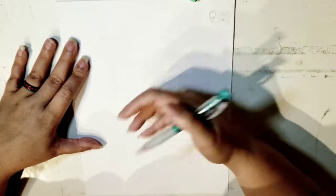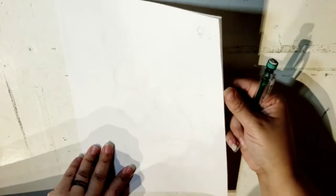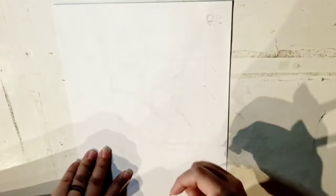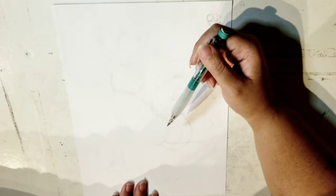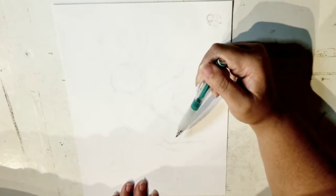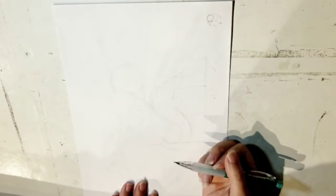So, we got all this, and we already know what we are shooting for underneath. We got this over-the-shoulder kind of look. Now, how I did that one is by the body shape. I took a photo of my cat when he was looking over his shoulder. I called his name, and this is the appearance he gave me. And then I drew his basic body outline.